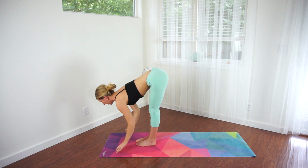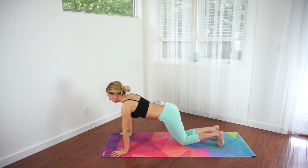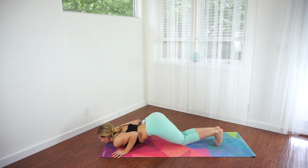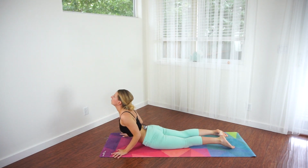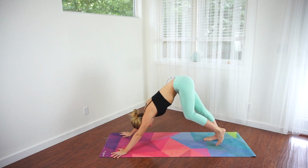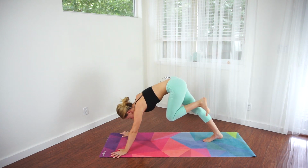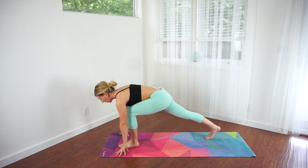Inhale to lift, halfway. Plant your hands flat on your mat. Maybe sticking with knees, chin and chest here. One more time. Inhale through cobra. Exhale back. Down dog. Good. Inhale your left leg up. Step it through. This time high runner's lunge.